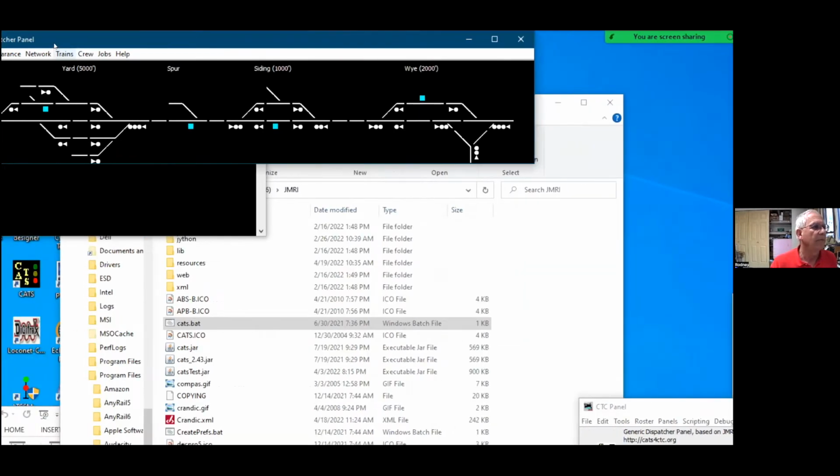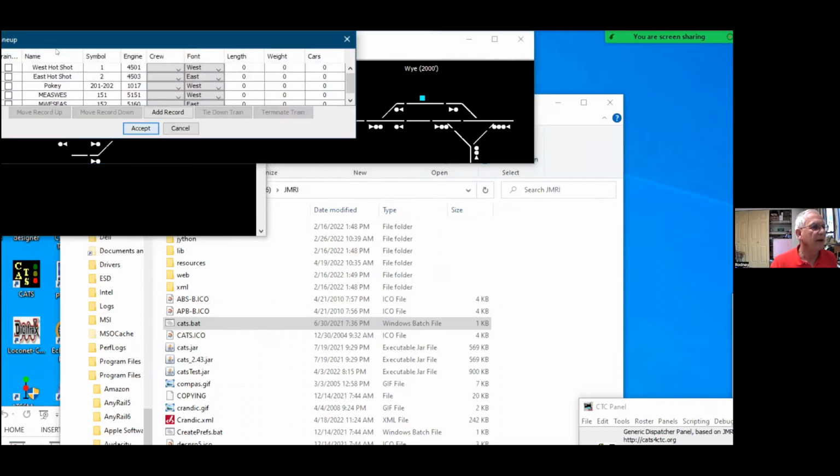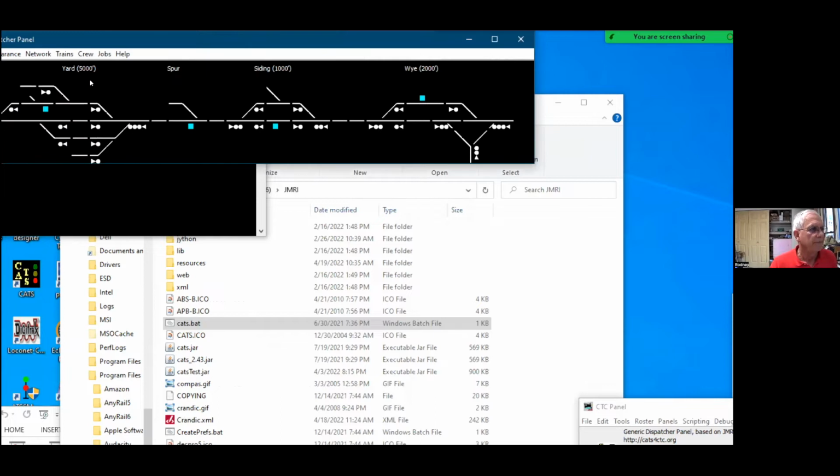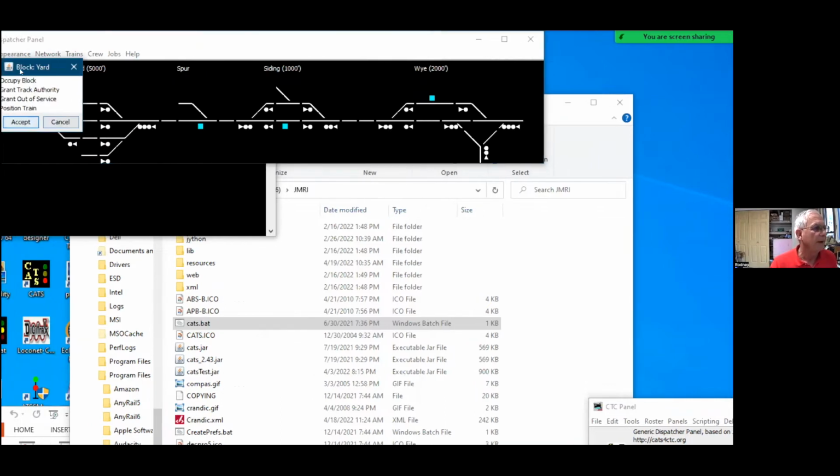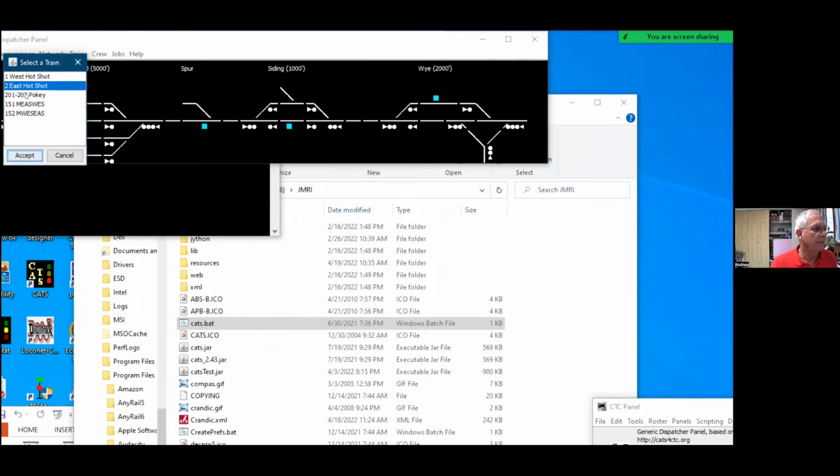Now, if we look, I now have some trains in my panel. And I want to position, I'm going to start with one here. So I'll do a position train. And since he's going eastbound, I'll put train number 2 there.